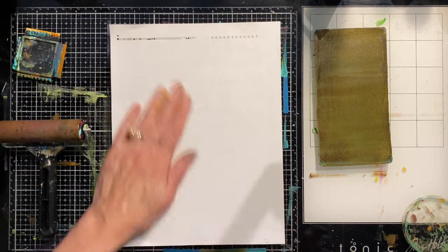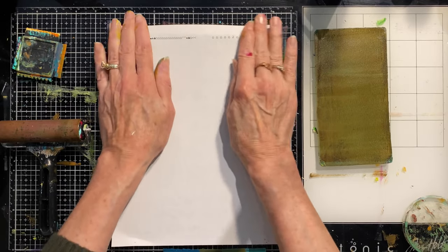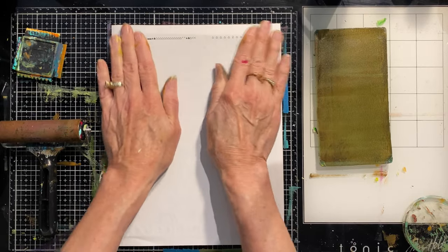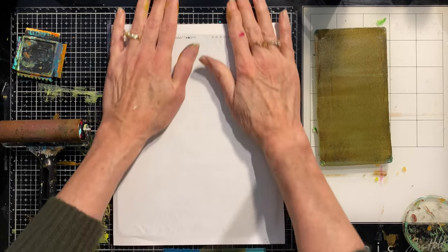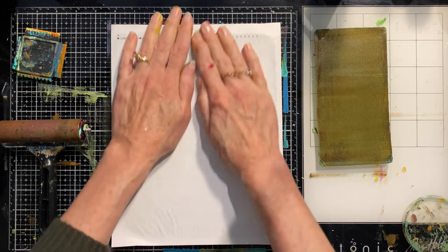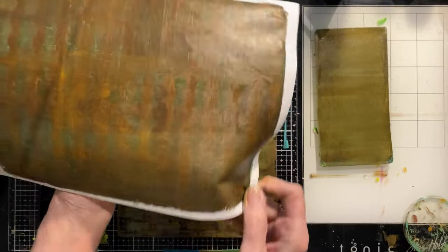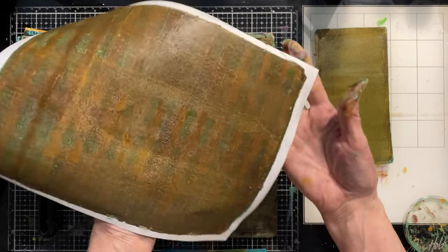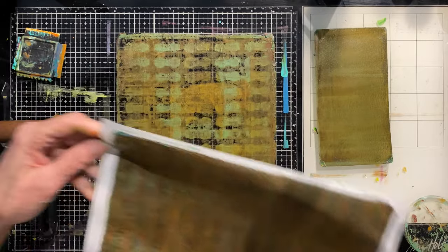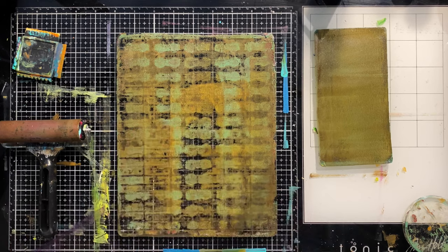This one again. So the longer I let this sit here and dry on, the more I will pull up. But I have a feeling it's not going to all pull up again, so I think I'm going to now go a light color. So you can see how dark that is, but that's really a nice cool background. I had put quite a bit of paint on that. So I'm going to do another one with a lighter color then, and you'll see.